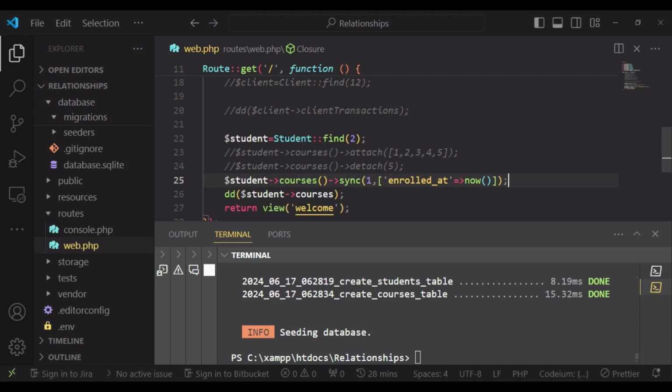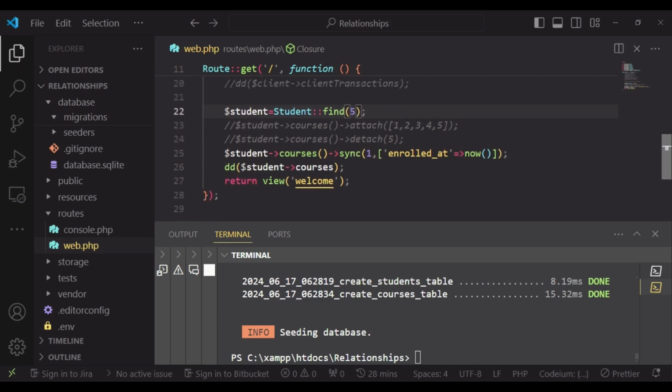So in this case, the date at which we are adding this student to the database. Maybe I can change to student number 5 just to have some clarity on what I'm talking about.